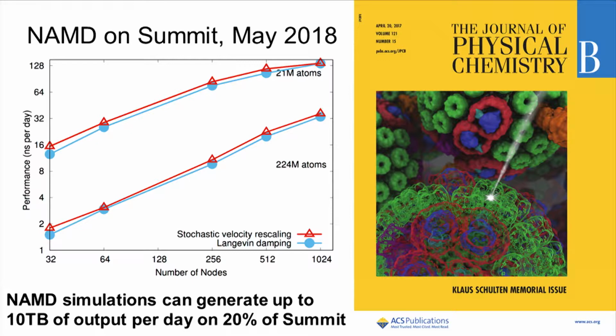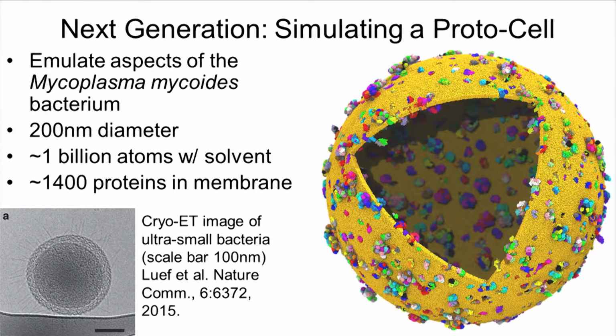So the reason why 20%, well, that's the amount of the machine that Oak Ridge wants you to be able to use for you to be able to run on that machine. If you can't run on 20% of the machine, then you won't be running on it. And so that guarantees that we're going to be producing data of at least that size. And that's being relatively conservative with the time steps that we save.